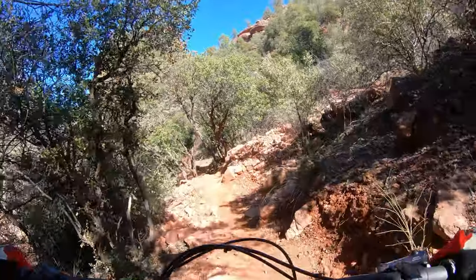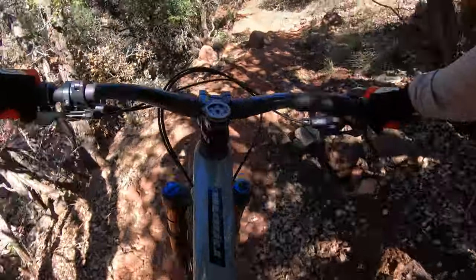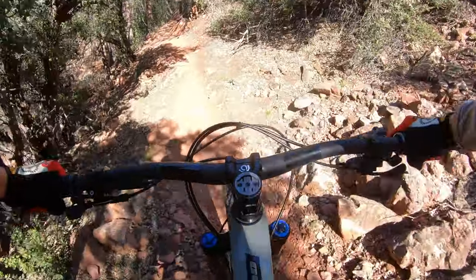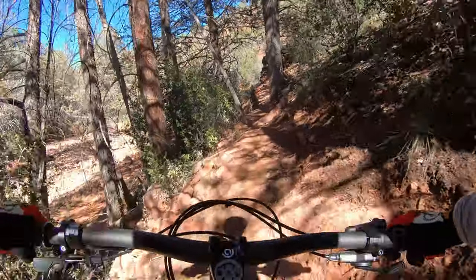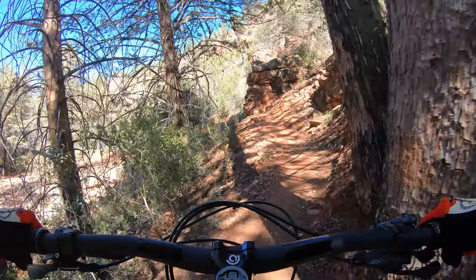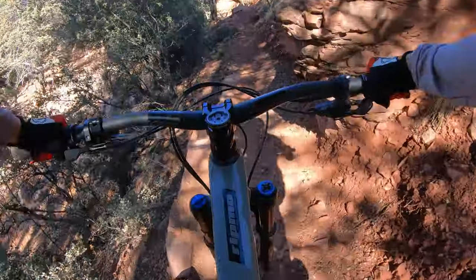I've already made a few adjustments to my shock. That's kind of where I've been putting most of my focus, and it's feeling a lot better just getting all those settings right. Probably ought to start paying a little more attention to my fork at this point.